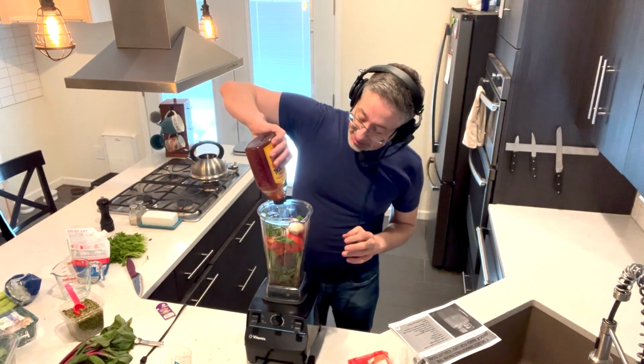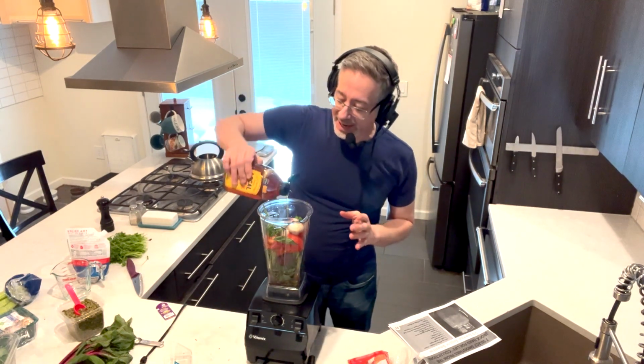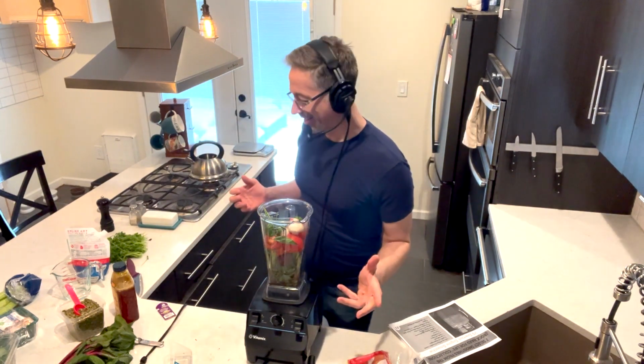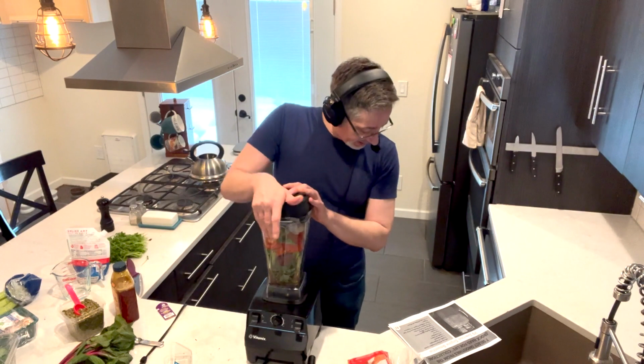But honey, raw unfiltered honey anyway, has lots of great nutrients in it, including boron, which increases our testosterone levels, increases our nitric oxide levels. Really helpful, really powerful male superfood, and it's delicious, which is awesome. Okay, so we got that all in there. Now we're just going to blend this up.